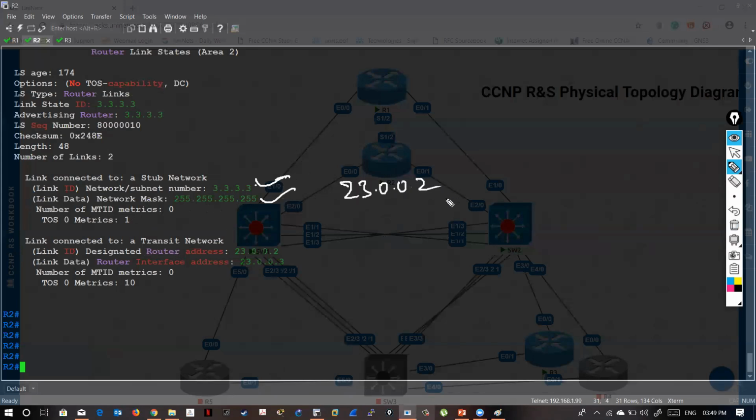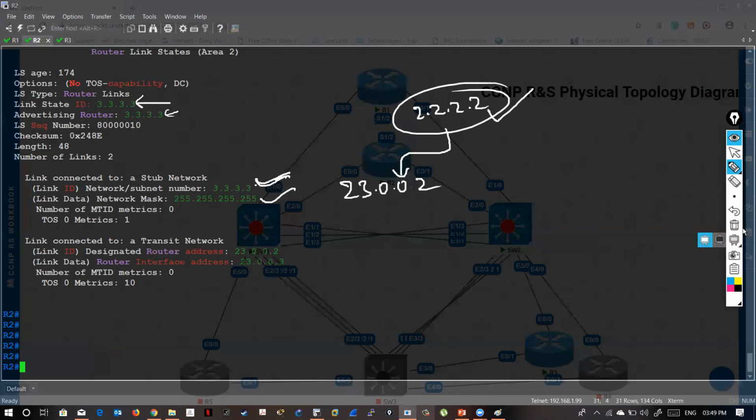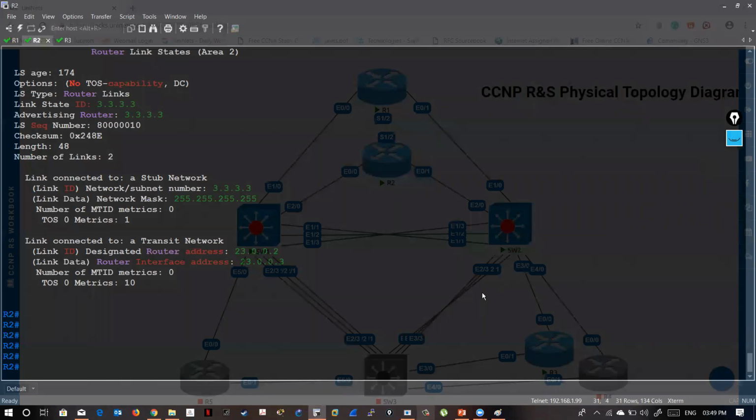That's it. By this, what happened? 2.2.2.2 will never know that this 3.3.3.3 is actually connected to this router ID 3.3.3.3. Right? You'll only know that it is actually connected to 23.2. That's it. This is the difference.